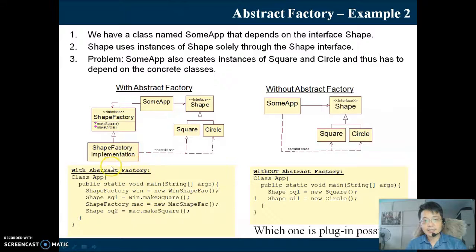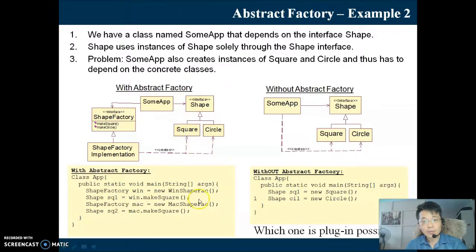And this is the code that shows the difference between implementation using abstract factory and implementation without abstract factory. In abstract factory, we will use the abstract factory variable later on to assign with the corresponding concrete class and to use that class to retrieve the products.